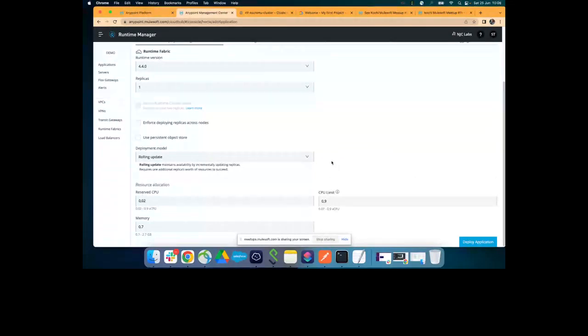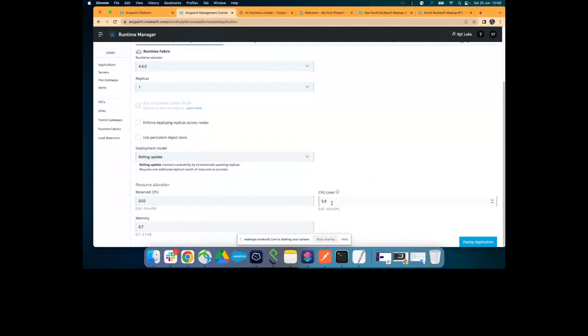Next is your reserve CPU. This is your vertical scaling. Basically, it has an upper threshold. This is your CPU burst that you can set. The minimum vCores that you can allocate to your mule application is 0.02, and based on your licensing, whatever is the upper limit, you can set it to that, based on the resources your mule application might require at the upper end, based on your volumetrics requirement.